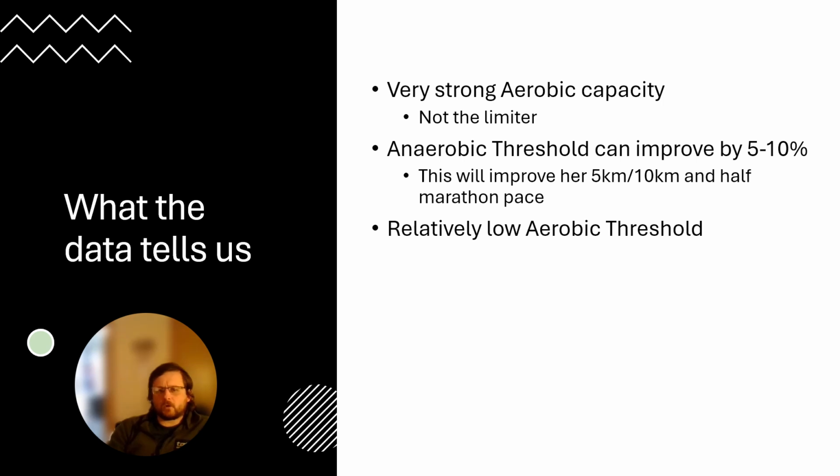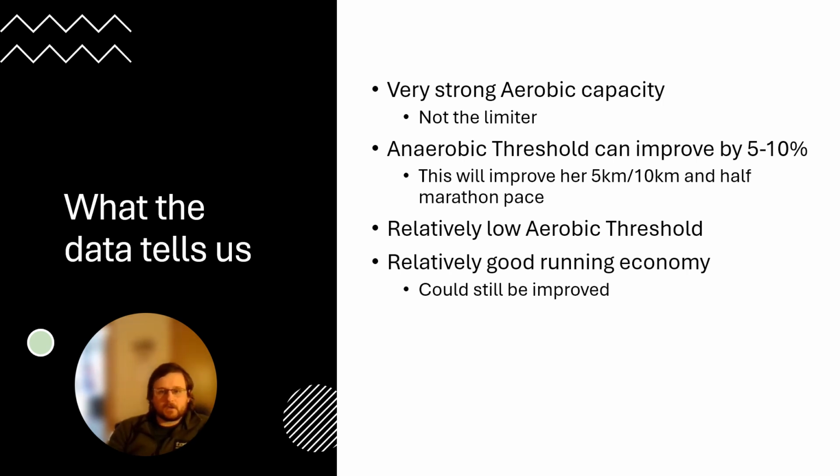They've got a relatively low aerobic threshold, I thought it was 66%. It's not bad. Compared to where their capacity is, it's definitely something that I would say they want to improve and could improve, and it's probably the key to improve. They've got relatively good running economy. They're reasonably good at converting oxygen to fuel. It's not bad. Could still be better. It is slightly a limiter, as we've seen there. We definitely would like to see it decrease based on the other data, but it could still definitely be improved.